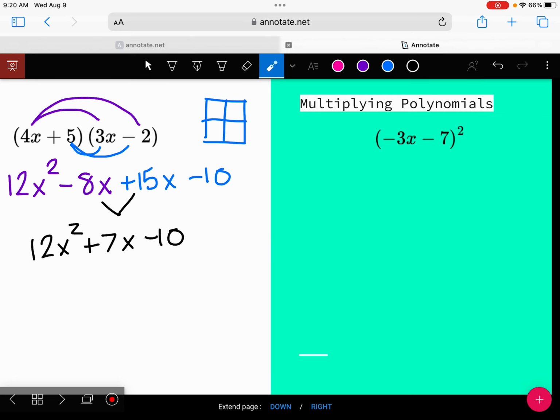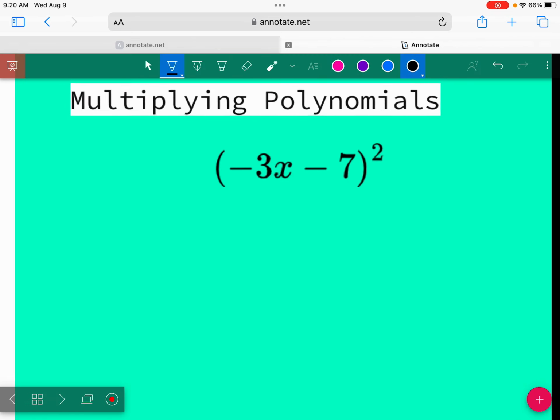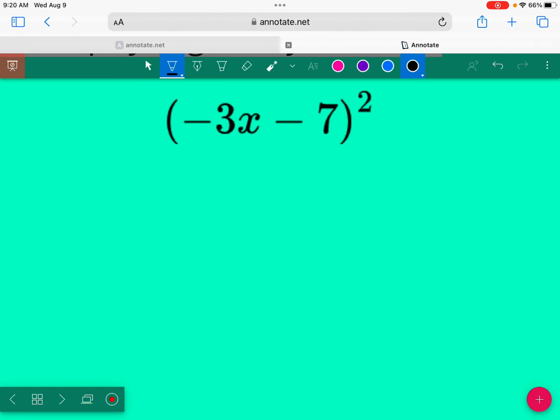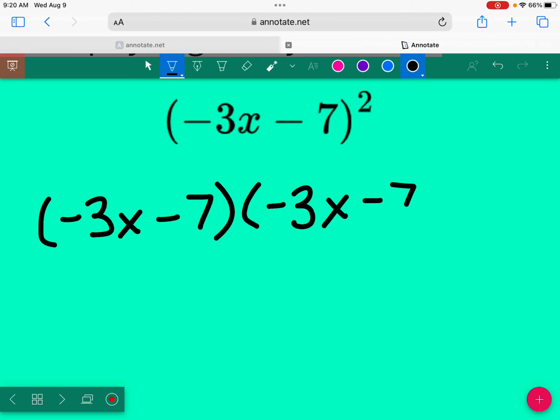We're going to do the same thing with this perfect square one over here. We've got minus 3x minus 7 squared, which if you want to write the whole thing out, that's totally fine. The more we can do in our heads, or at least without having to rewrite as many steps, the more time it's going to save you. Because I know these homeworks are super long. I unfortunately did not get to design them. They're very long. So the more patterns we start to notice and shortcuts we can take, the better it's going to be for us long term, because there's just a lot of stuff in here.